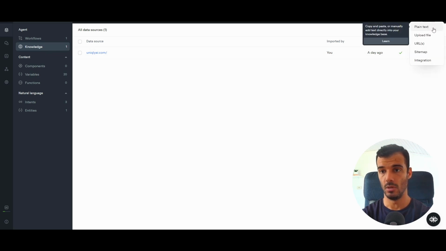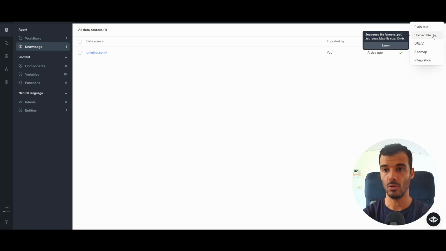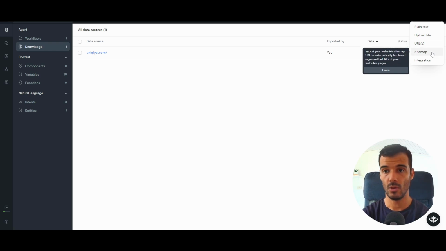You can use plain text, or you can upload a file, a document with all the information you want, or paste URLs from any website, or you can also put your URL sitemap, which means it will gather all the info from all the pages on that website. And you can also integrate external platforms such as Zendesk or any similar.